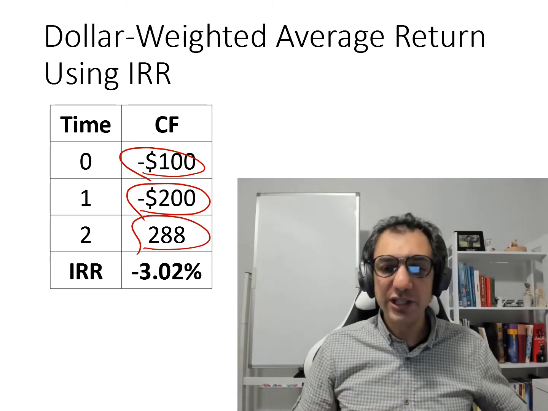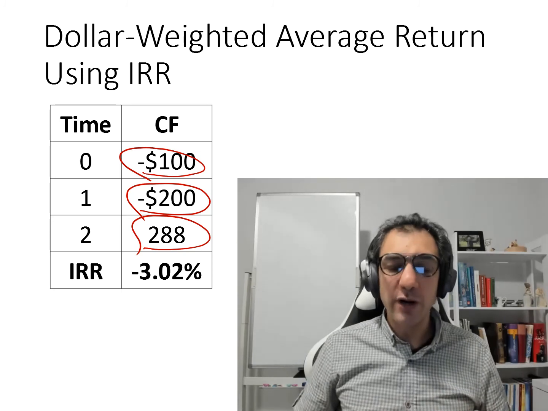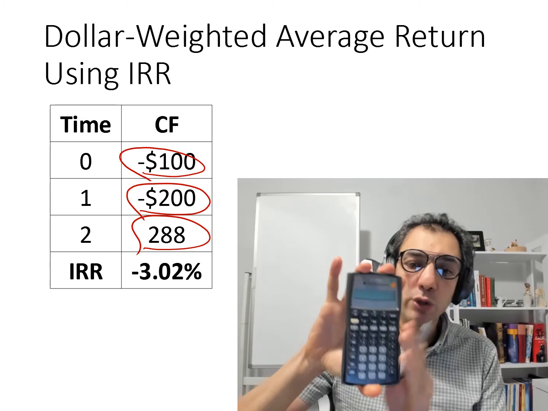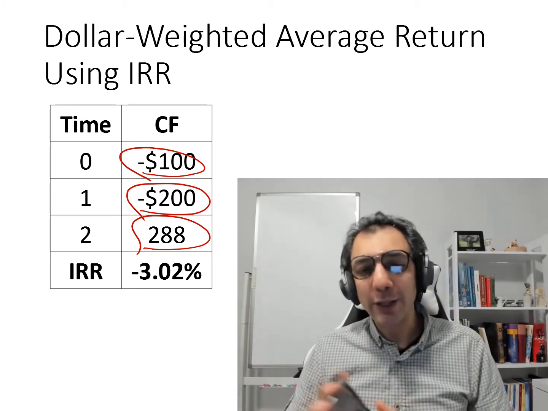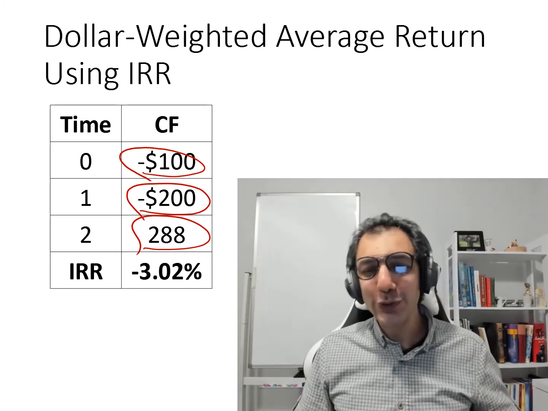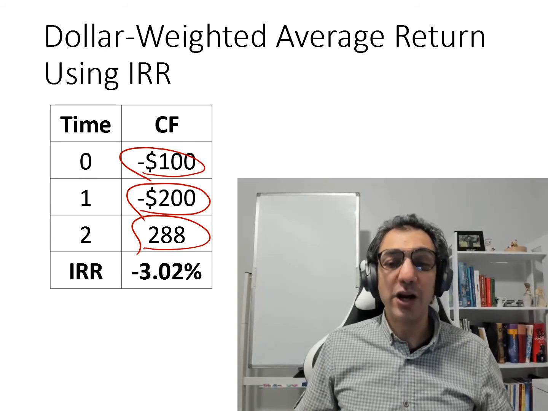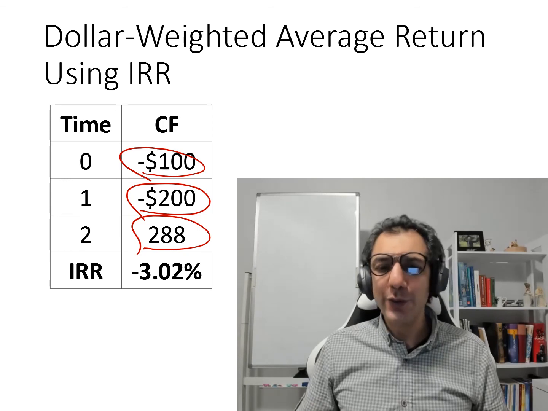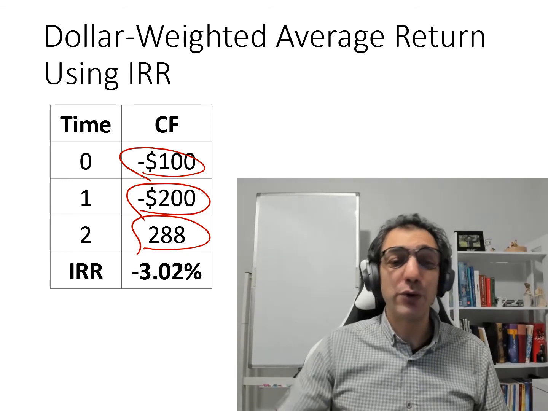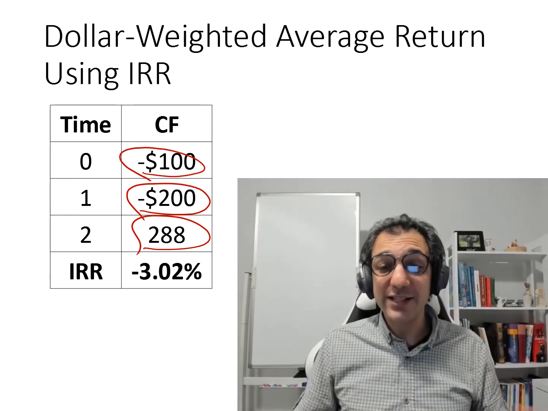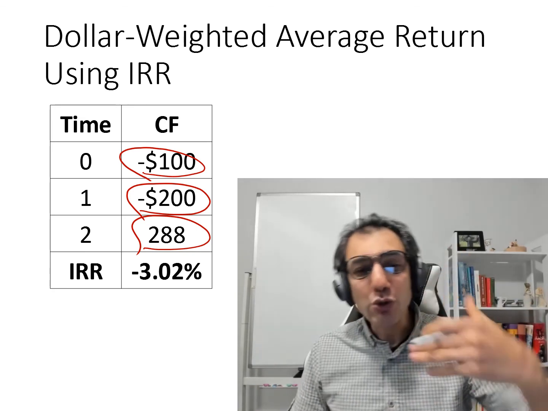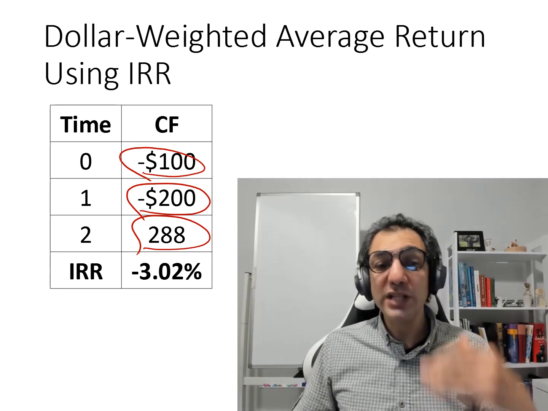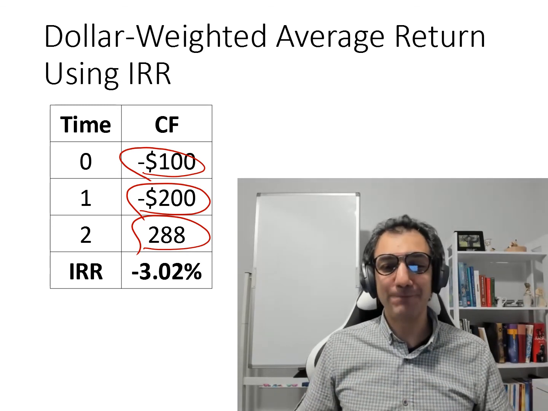So just enter these numbers and you will find the IRR of minus 3%. Remember, it's much easier to use your financial calculator. If you go back to module 8, I explained how to use your calculator to find the IRR. Or you can use the Excel file in this case, which is another way you can calculate the internal rate of return, or IRR. So now this makes sense. On an annual basis, you are losing on average 3%. So you're losing 3%. Now it makes more sense.